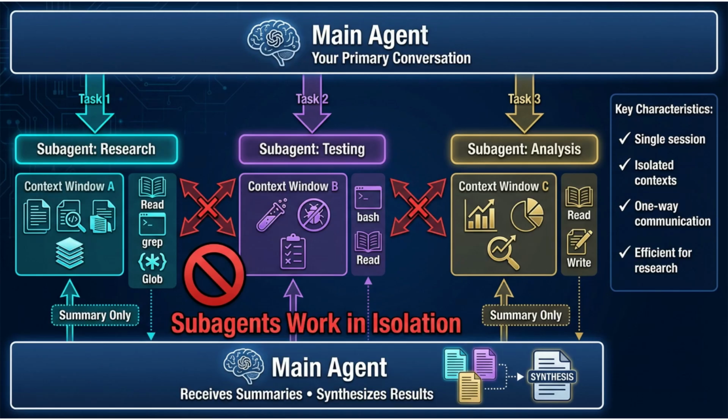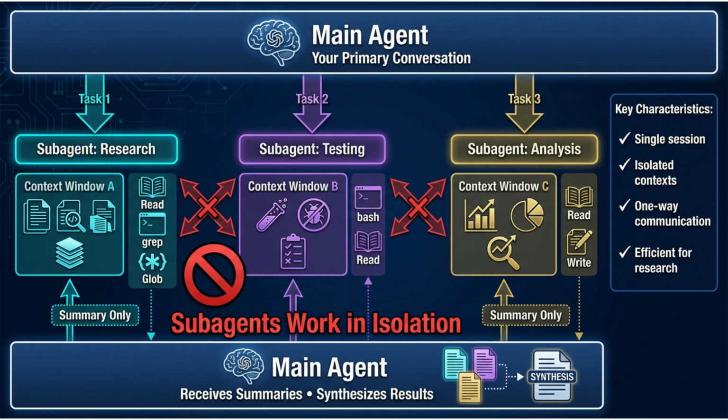Subagents are specialized AI assistants running within a single Claude Code session. Each has its own context window, system prompt, and tool restrictions. Critical part: they work in complete isolation. The flow: main agent delegates to a subagent. Subagent does its work using allowed tools, returns a summary to main. Full context stays in the subagent's window. Your main conversation only sees the summary. The advantage: context preservation. Test suite with thousands of lines of output. Subagent runs tests, analyzes results, reports just the failures. Your main context stays clean.